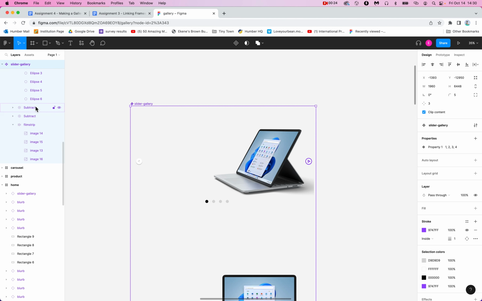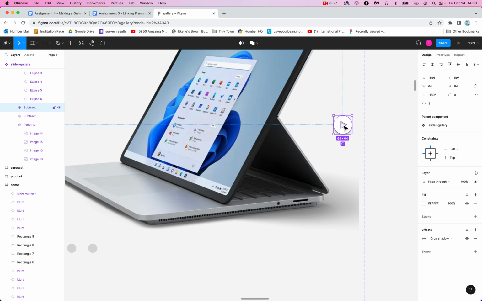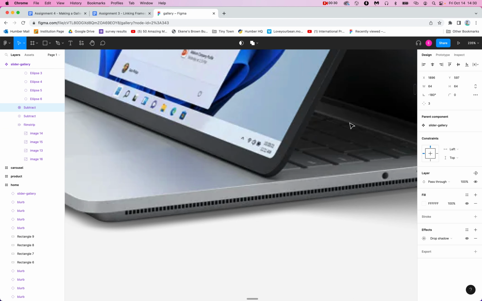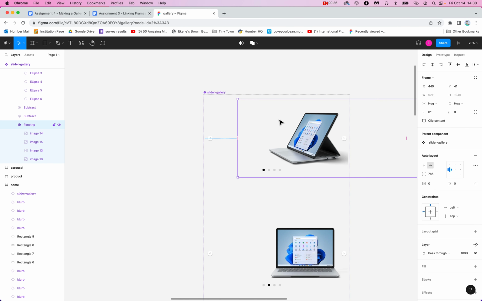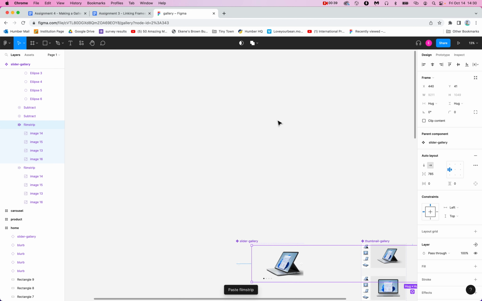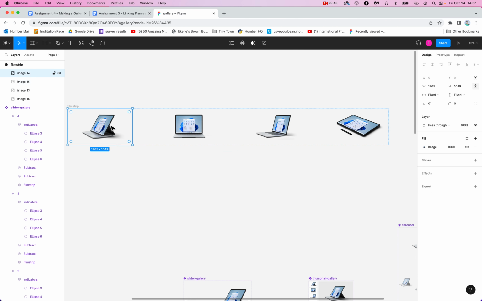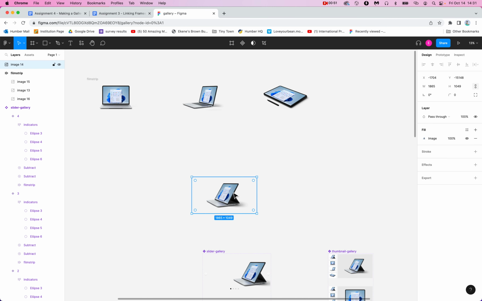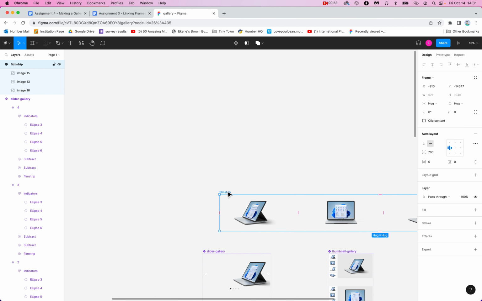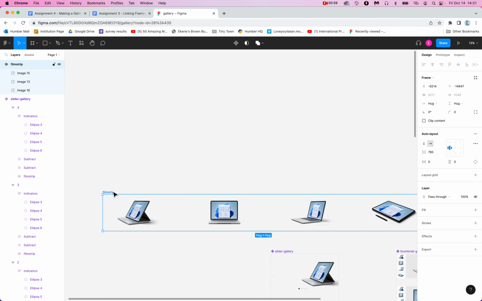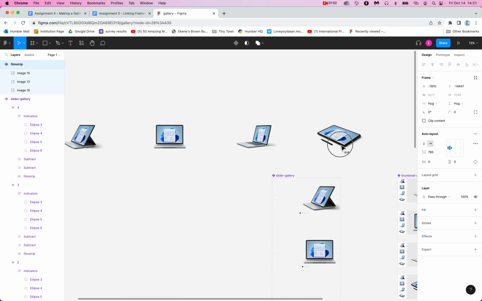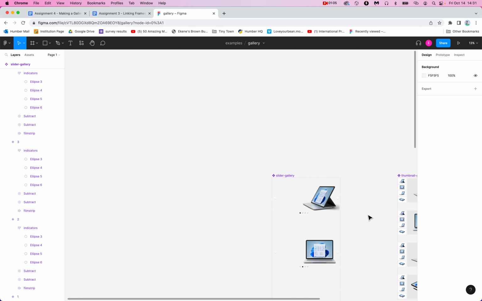And when I say the same things, I mean it's the exact same drawings for these buttons. It's the exact same drawings for these indicators. It's the exact same string of images in here, which I've called a film strip. Okay, so you can see that it's just these 4 images laid out in an auto layout. And all we are really doing is taking this film strip and sliding it into a new position for each variant. Right, so we're just sliding it along. And that's all that's happening.